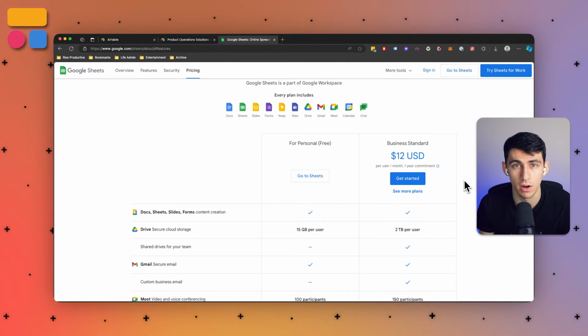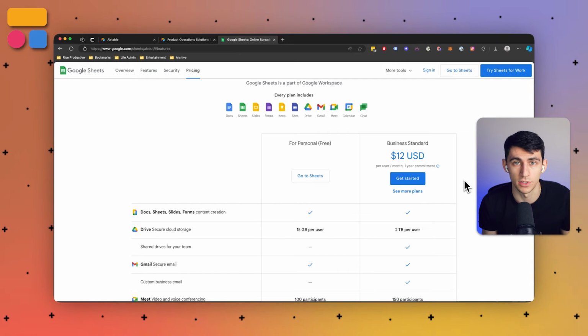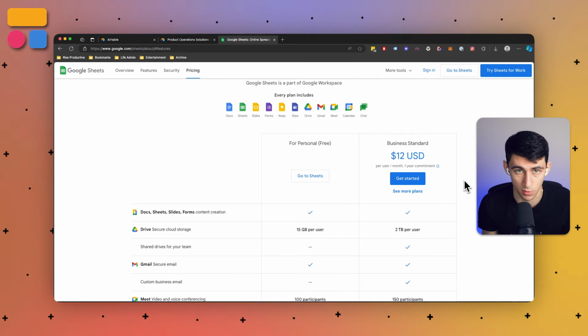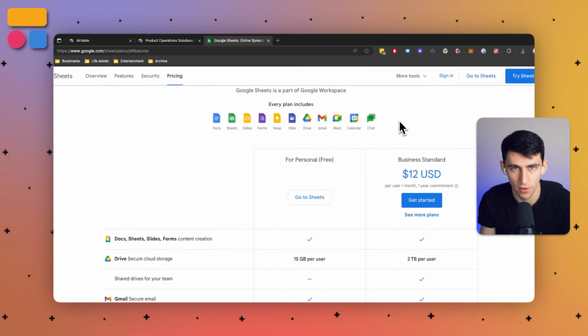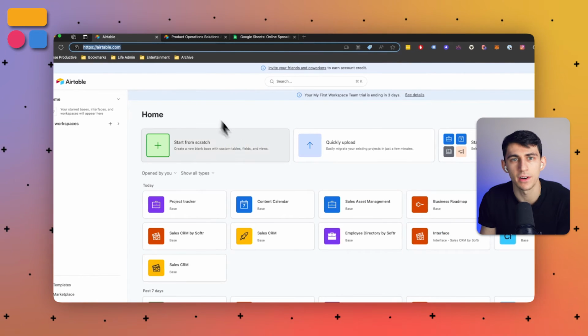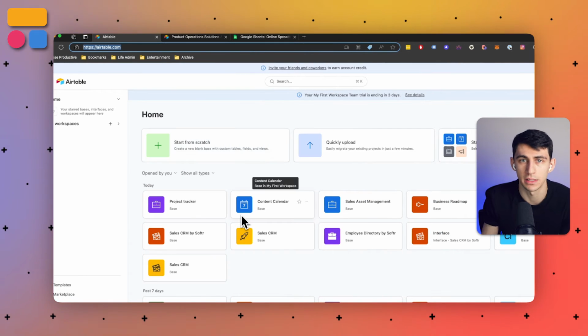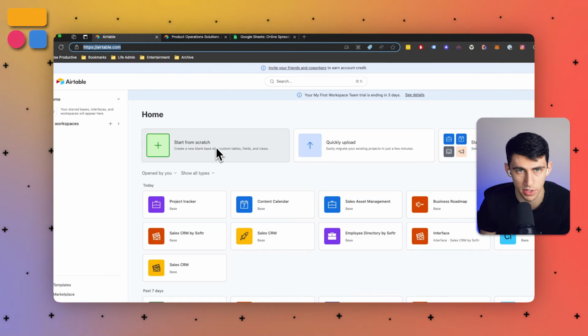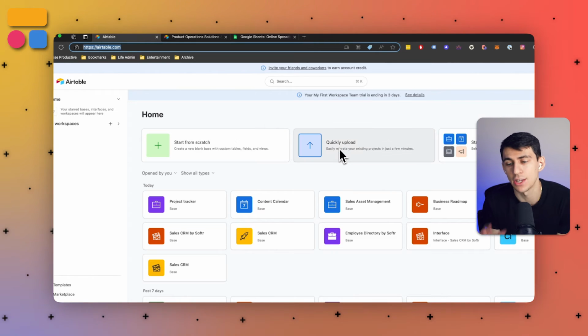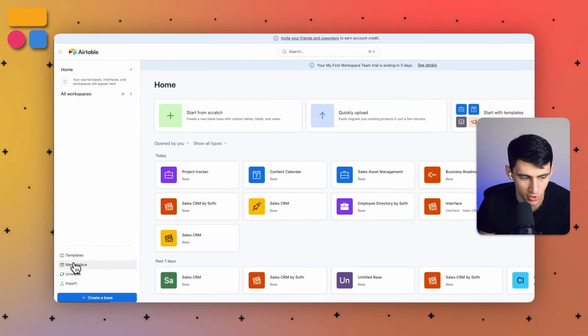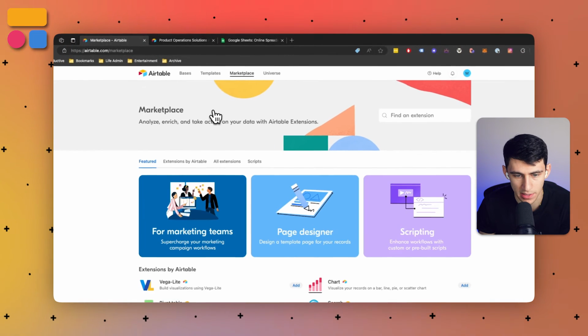Some use cases definitely are businesses needing to do basic accounting, general data storage, and for educational purposes as well. Now, when it comes to Airtable specifically versus Google Sheets, I would say that Airtable has a dynamic, intuitive, and customizable interface with various options to view from and a huge list of templates. It also comes with a very nice marketplace to integrate with.